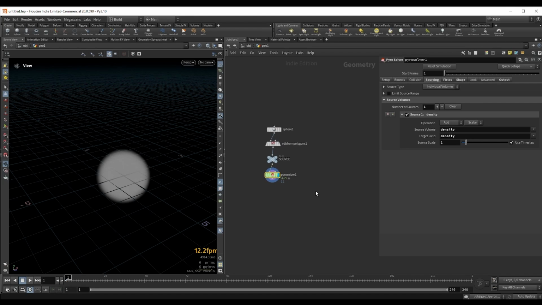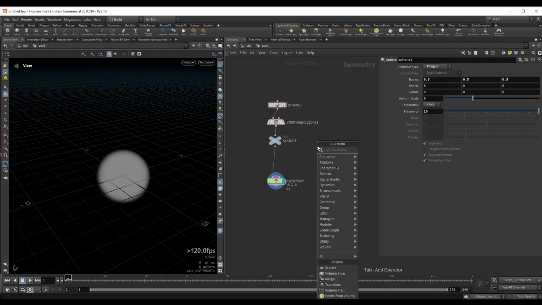And the reason I want to bring up the velocity right away is because by just sourcing in density and velocity, we can really cover a lot of different cases without having to rely on microsolvers. So too often I find that people right away just start adding microsolvers to control the simulation. And when you want to achieve a specific motion, like the smoke going along a curve or wrapping around geometry, a lot of times it's easier to just directly tell the smoke how we want it to move with a velocity field. Of course, on top of that, we'll still add microsolvers, but with velocity fields, we can maybe get 70% of the way there. And this again is why it's important to know how to manipulate volumes outside of the pyrosolver.